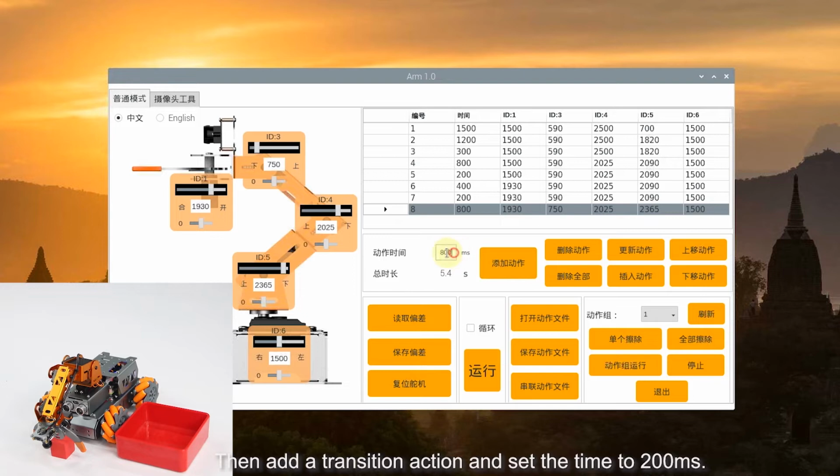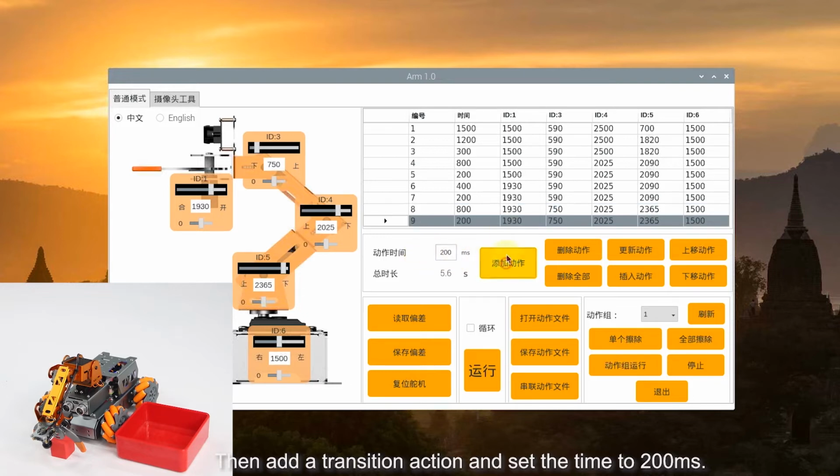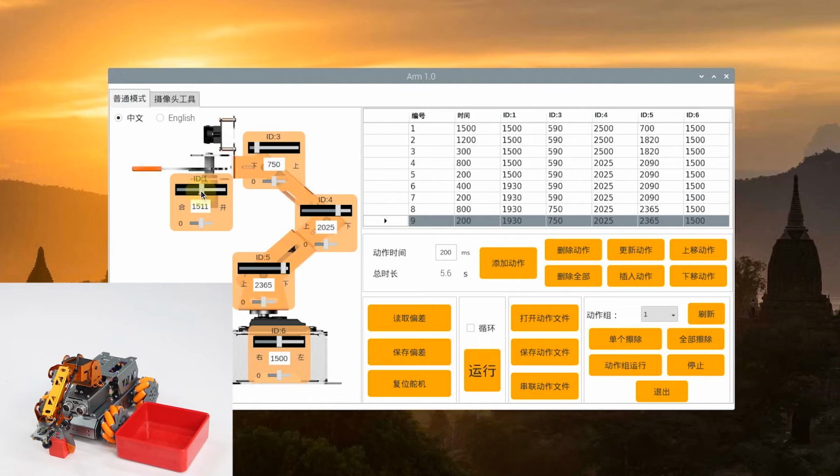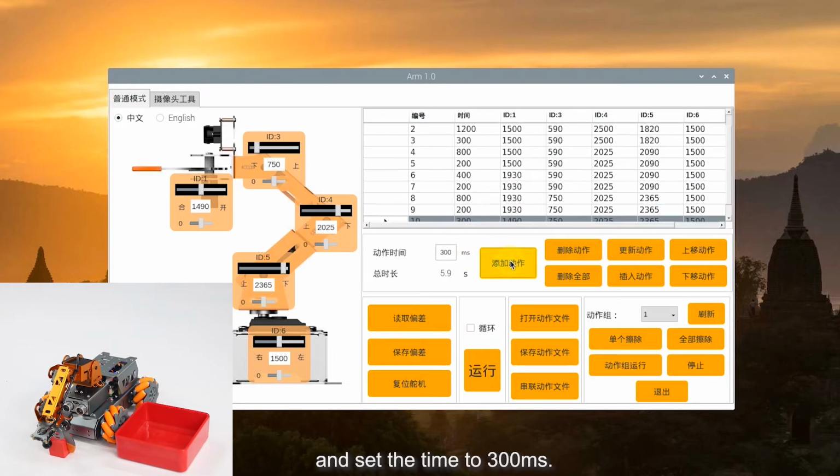Then add a transition action and set the time to 200 milliseconds. Drag the slider of ID 1 servo to let the robotic arm move the block up. And set the time to 300 milliseconds. Then add a transition action.